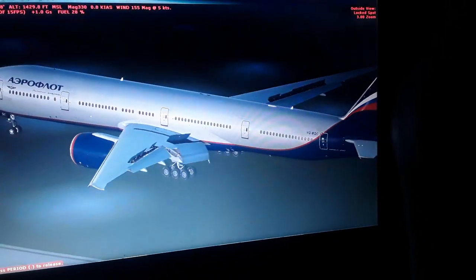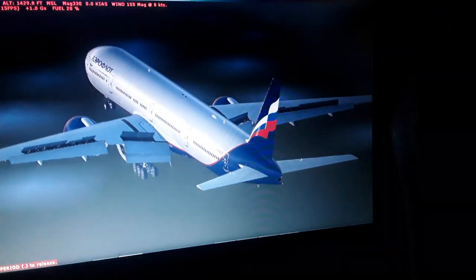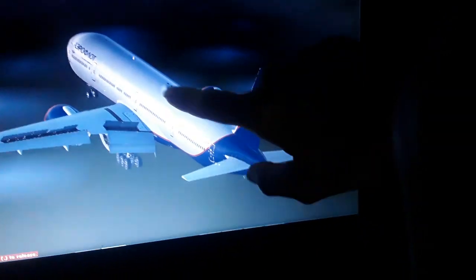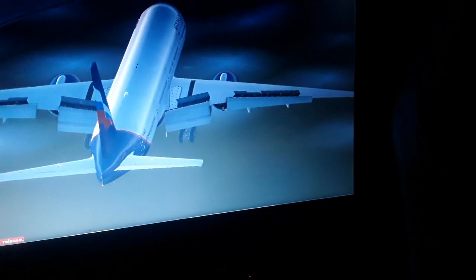So with the moment arm here, you can turn left and right. This is the distance from the center of gravity all the way back to the horizontal tail, over the surface area of the horizontal tail.